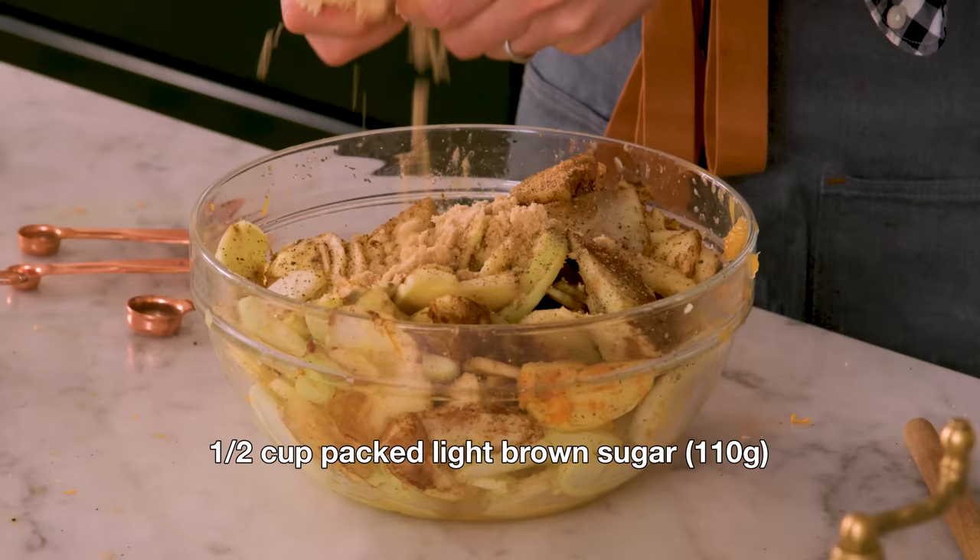Here's the deal: all of this is delicious right now, but you want to get as much water out of these apples as possible. If you have water in your apples, you're going to have a soggy pie crust and not the pure concentrated flavor you want. The sugar is going to help pull the water out, but we need to give it time. Toss this, cover it, and let it sit for one to three hours. When you come back, you'll see all this juice at the bottom, which we're going to cook down into the most amazing apple caramel. Gently toss the apples to keep all those beautiful slices intact.